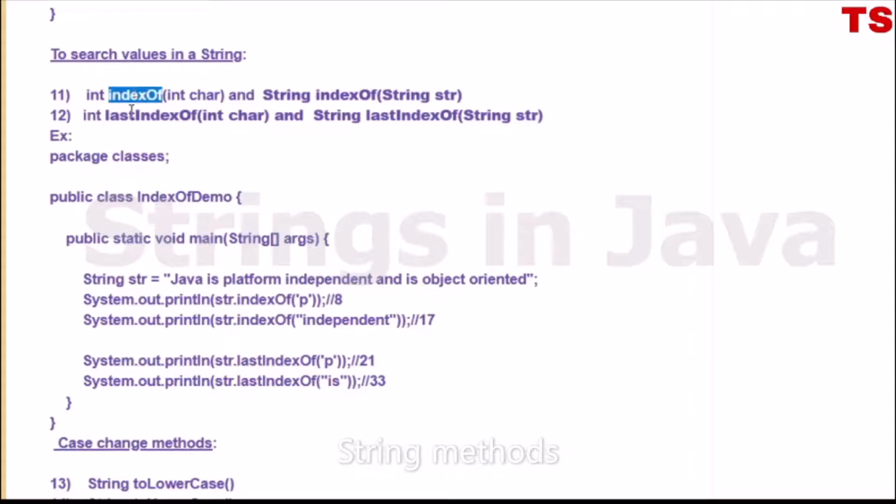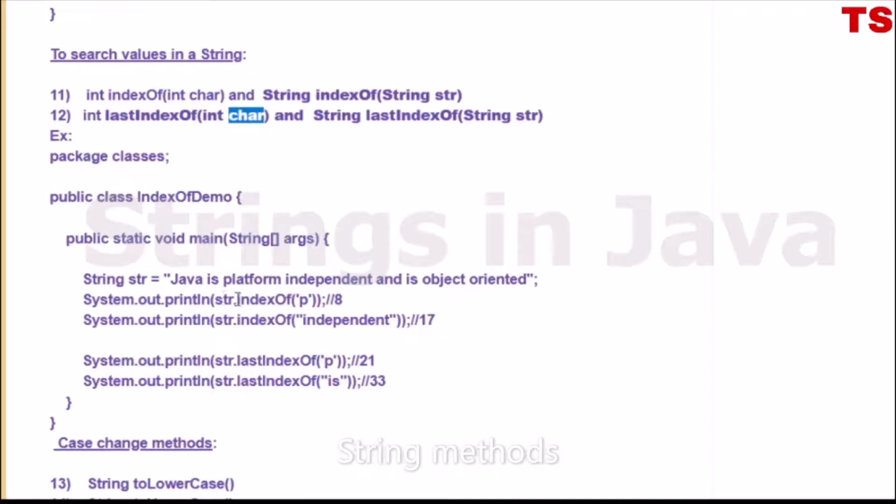The indexOf and lastIndexOf methods with a character argument would return the index of the character, either as the first occurrence or the last occurrence of that character.